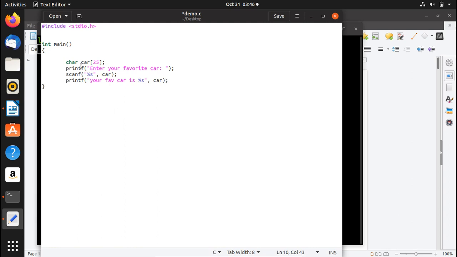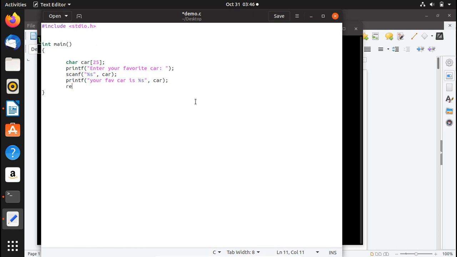The idea is that here we have defined a character array and then scanned the input into it. Whatever value the user gives would be stored in this variable, and it can be printed out easily using this variable, and that's what we have done here.